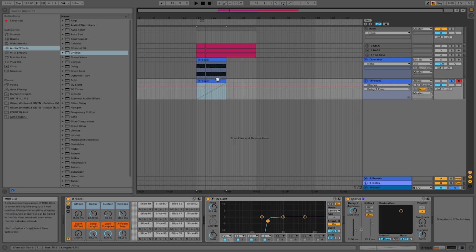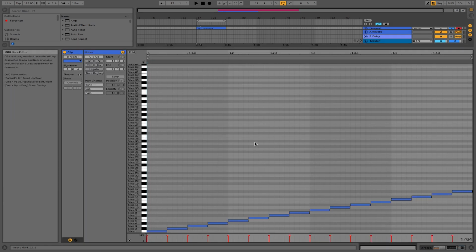So what you can do now is, let's make a smaller MIDI file here. So consolidate this. And now we're going to add some groove to it. Just something like that, a really quick one here.